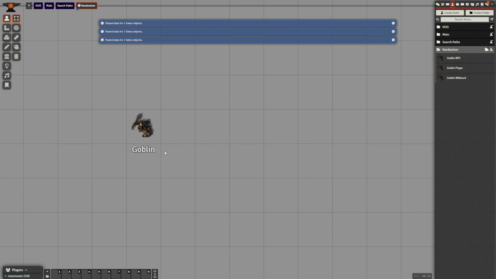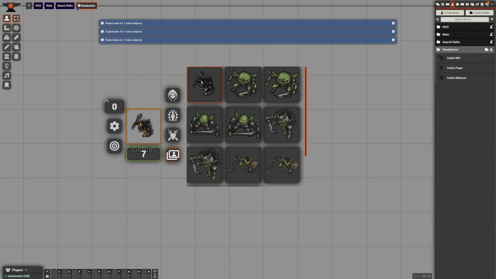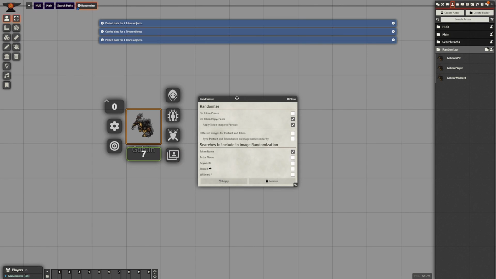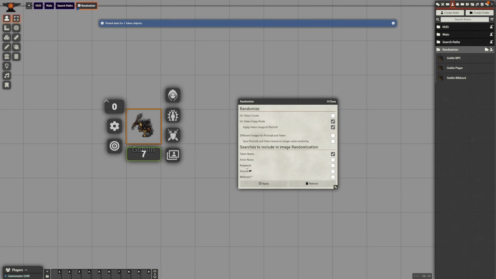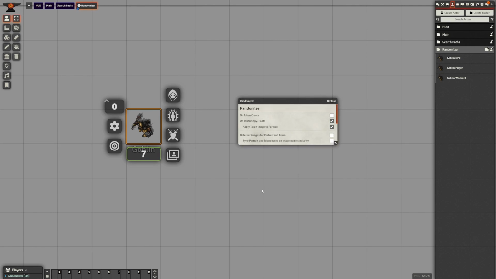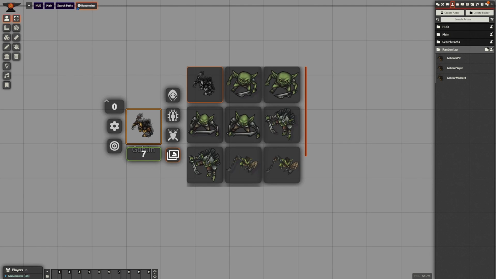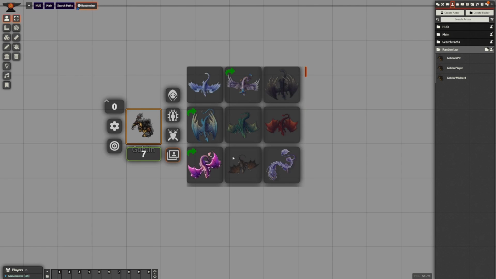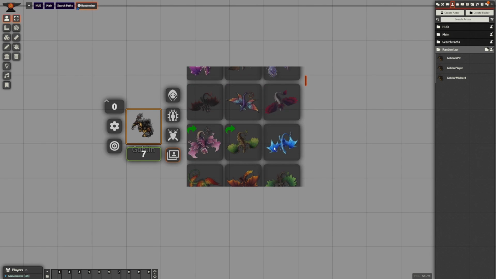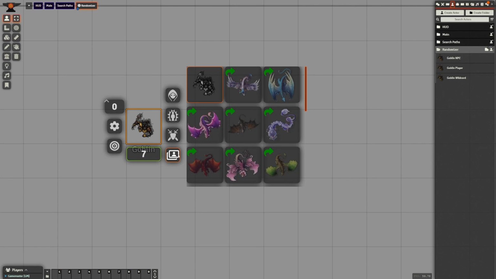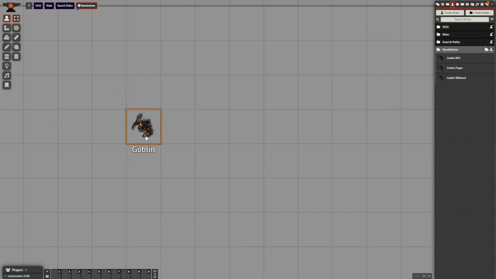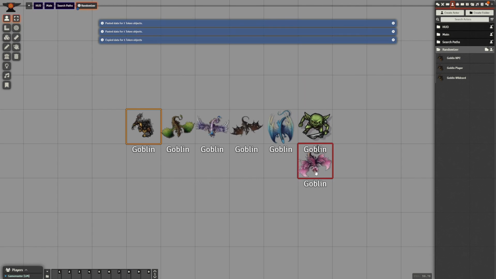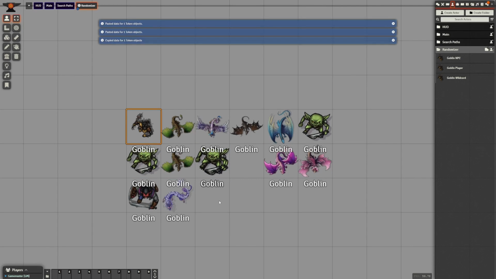But right, that's using token name search. Let's include some additional criteria for which images get added to the randomizer. Let's say we want to include shared images as well. Let's say we want to add some random images into the mix. Let's search for dragons, and let's share, add a green arrow to all these images as well. And because in the randomizer we just specified that we want to include these images as well, now that we copy and paste this token, see the dragons get thrown into the mix too.